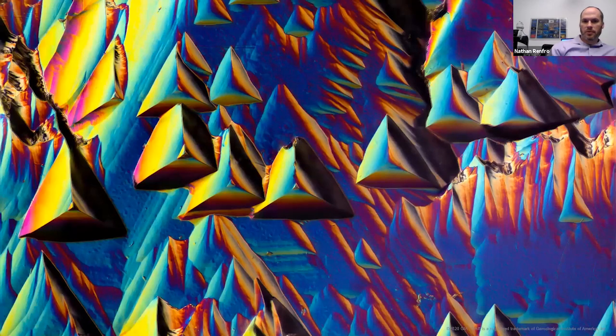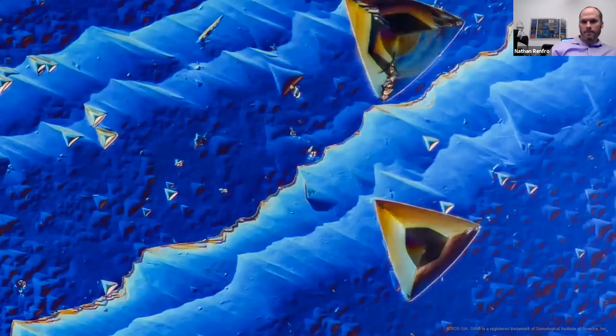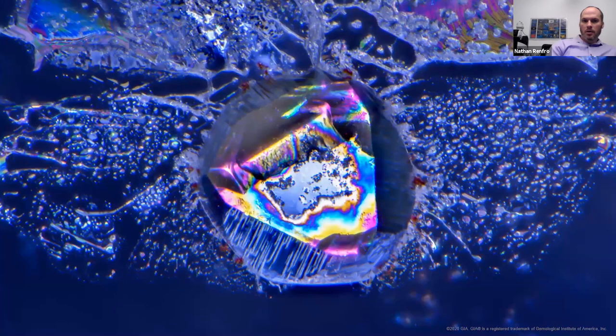Because of the trigonal symmetry in the sapphire, when you're looking perpendicular to the c-axis of the crystal, you'll see the trigonal symmetry expressed as triangular edge features that we call trigons. Here's another example of a stepped face with a multitude of these minuscule tiny trigons and a few larger trigons. These are pretty common inclusions in Yogo sapphires when inclusions are present. One thing to keep in mind is that Yogo sapphires for the most part are exceptionally clean — one of the hallmark features of a Yogo sapphire is that there's often just not anything in there. They often have really exceptional clarity.